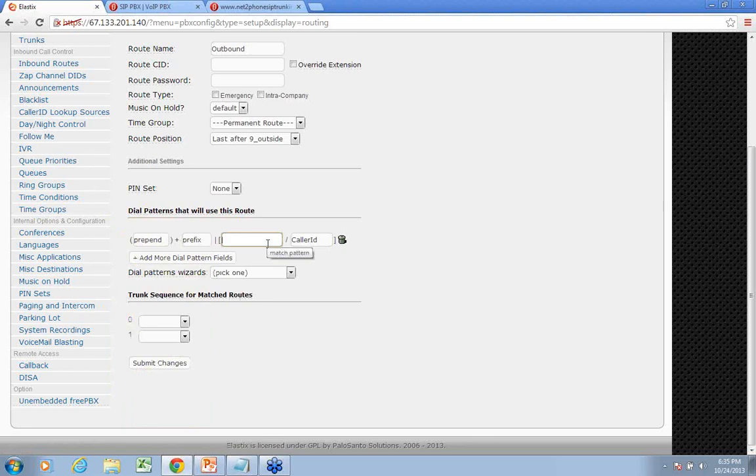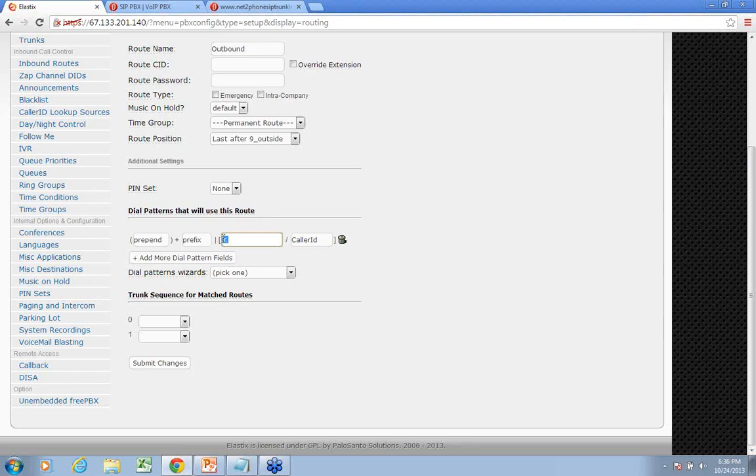So let's say if you were dialing an outbound to dial international, you would dial 00 plus country code plus the phone number. So here I could technically write 00X., where X is a wildcard. X stands for any number between 0 and 9, and then dot, which means anything that follows, as many numbers that follow. So this would say that any phone number that I dial with 00, and then any number that follows would go over this trunk. However, in this case, I want to make this be a wildcard outbound trunk, meaning any phone number, no matter what I dial, should come over this trunk.